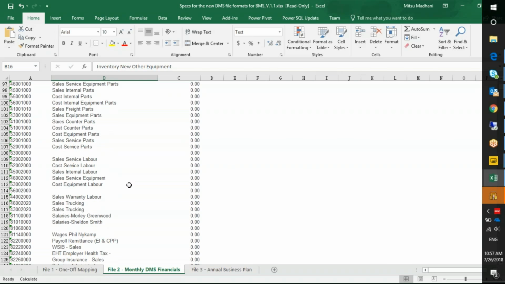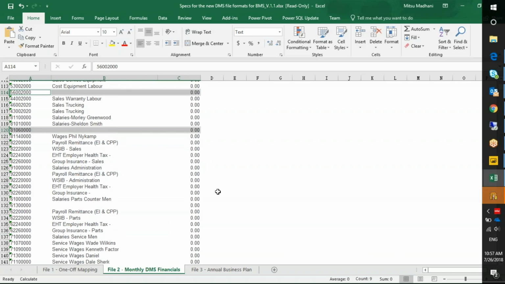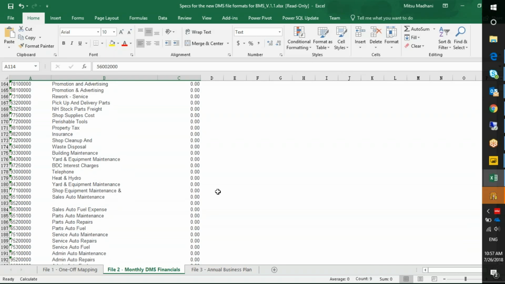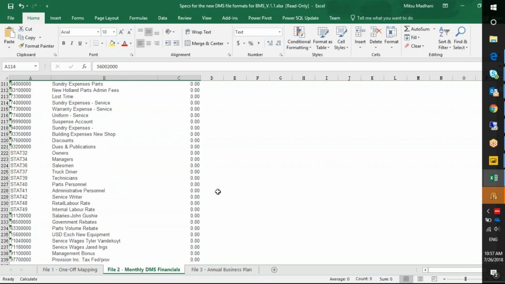It almost looks like this is case's chart of accounts, and then this one is blank. What is this one? This one is blank again. That's bizarre. Several are blank. I know what that means.